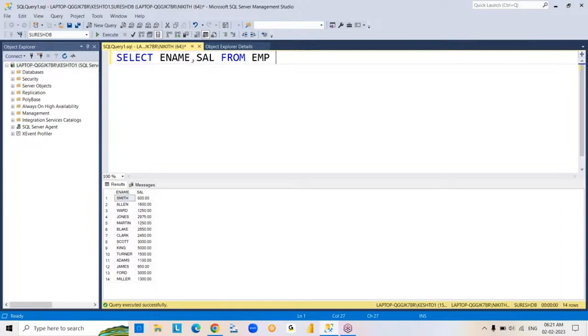Next model, I want to retrieve only selected enames and selected salaries. Where condition. See this. What happened now?